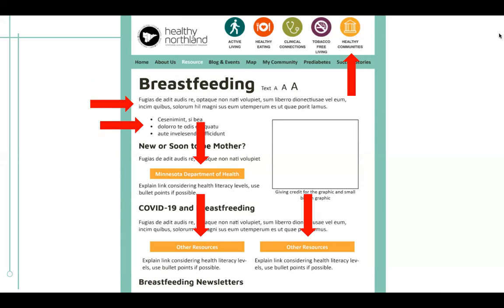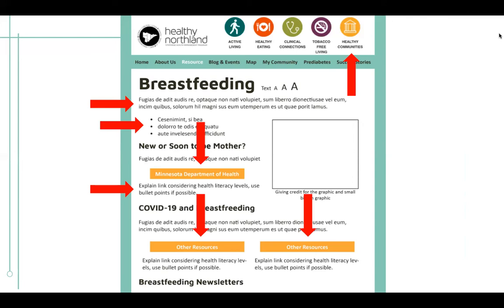The button style I used for my example on this page looks like how they would actually look on a WordPress website. Since this page is themed for breastfeeding, I used the health community color for my buttons. If you want to use this same style on Healthy Northland's website, I would suggest using the color for the section you are in, such as teal color for active living, for linking to trails in the Northland, and so on. After each of my buttons, I wrote about a 1-sentence snippet for Healthy Northland's audience members to identify what link they are clicking on.